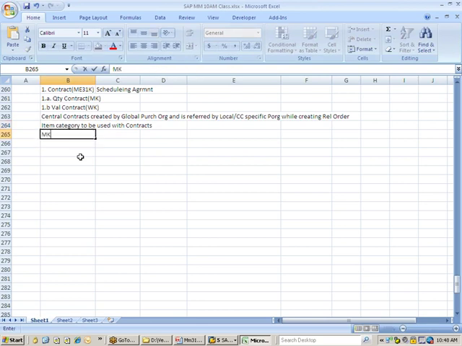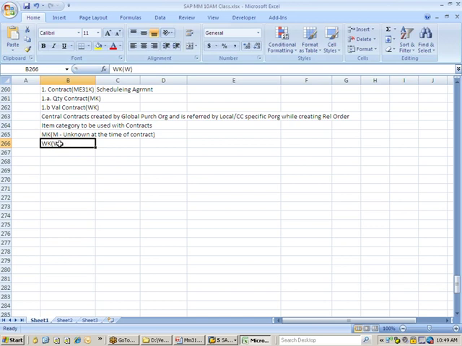Okay, typically we discussed we have got two types of contracts, right? MK and WK. MK is quantity contract, WK is value contract. I would say here I've got two types of item categories possible. Okay, here M means unknown at the time of contract, right?